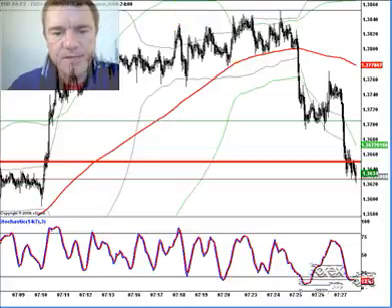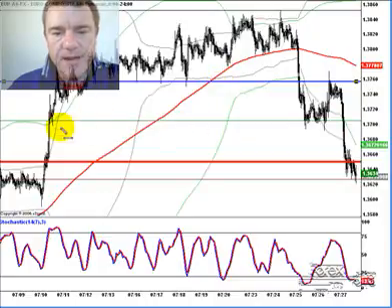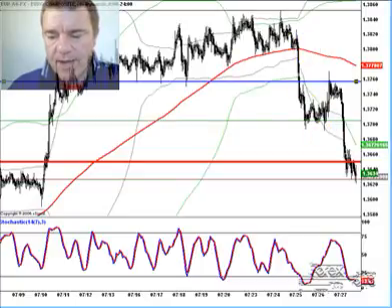For example, you can see that the euro here formed a support line, and I can put it in around there. Now what happened was, when the euro pushed through this line, it moved up, and every time it came back to the line it formed a support level, and the price was rejected from there and continued to go higher.